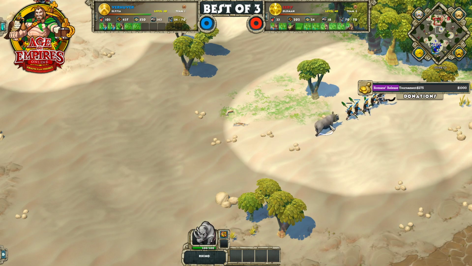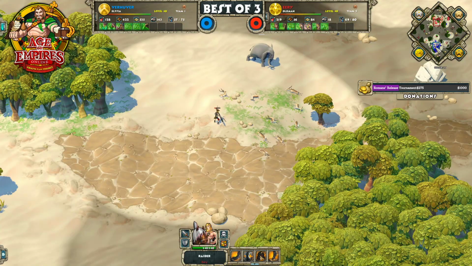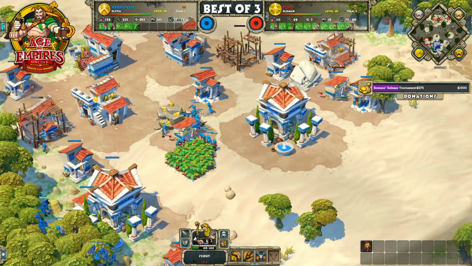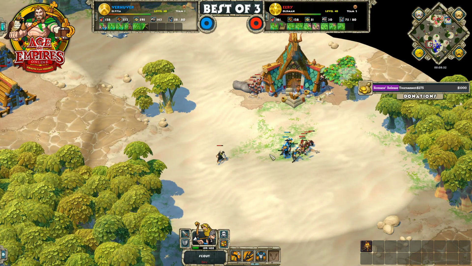This horny rhino is once again causing fits for our players. And yeah, as predicted, here comes some raiders for Eery. So these raiders are going to be a nuisance for Verhuver. Still no outpost, though. We want to see war dogs, Eery. Give us what we want. Give the people what they want and get us some war dogs onto the field.